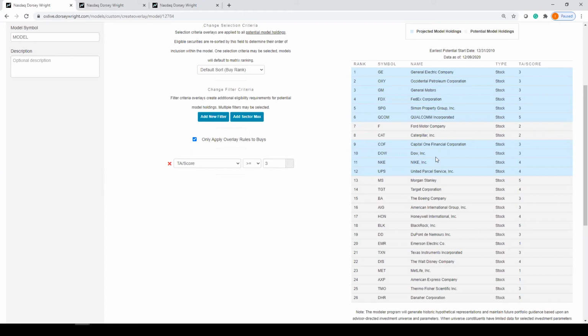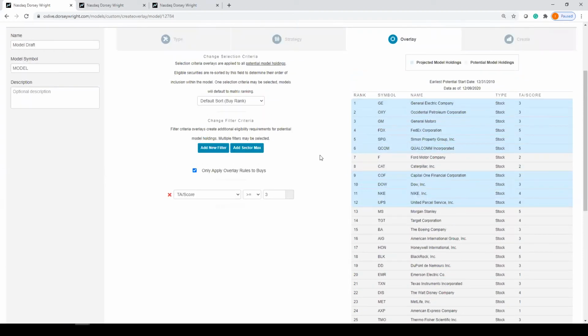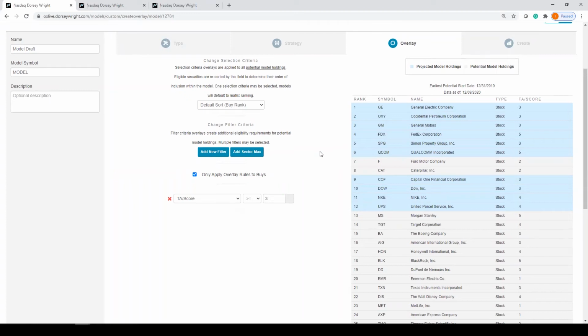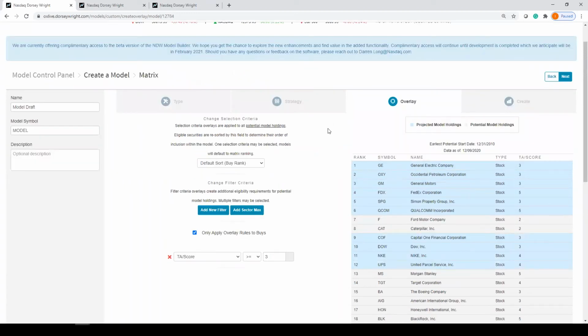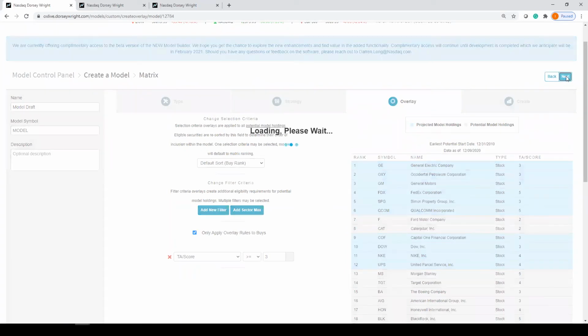So now it's going to hold the top 6, skip the next 2, and then round you out with the next 4 names by matrix rank. So we feel pretty comfortable with this particular list. We like utilizing these, making sure we're holding those stronger technical attribute names within the top quartile of the OEX matrix. If you like this particular criteria, that's when you can come over here, hit this next button, and it's going to take you over to the last page to make sure everything's squared away before you run your preview.